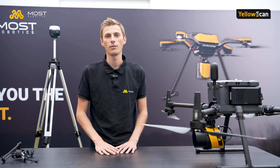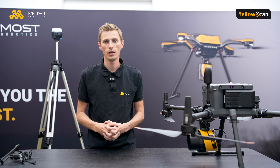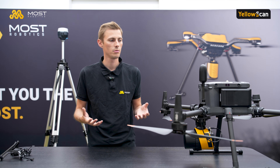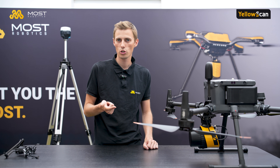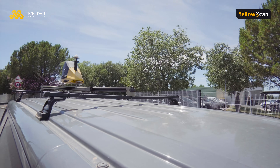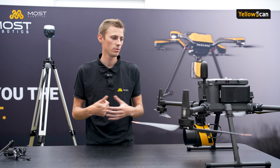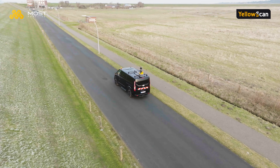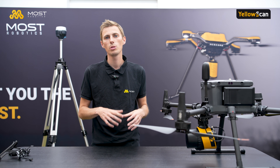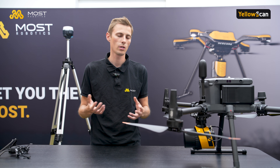The fact that we can mount it on a car is very important, because customers often compare this with cheaper systems and ask where the added value is. If there's a situation where we can't fly — due to authorities, weather conditions, or other factors — we can just mount it in our fly-and-drive pod, put it on the car and drive. For example, our customer Land Schleswig-Holstein Küstenschutz, the authority for the German coast, uses the Surveyor Ultra 2 to map dams and also checks beaches after storms — by drone when possible, and by car when they can't fly.